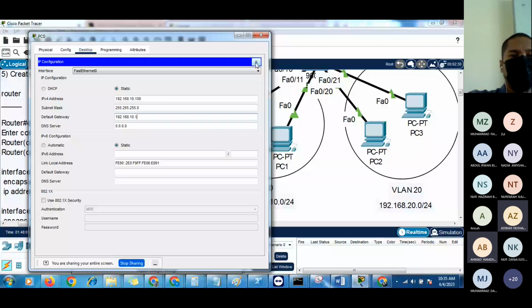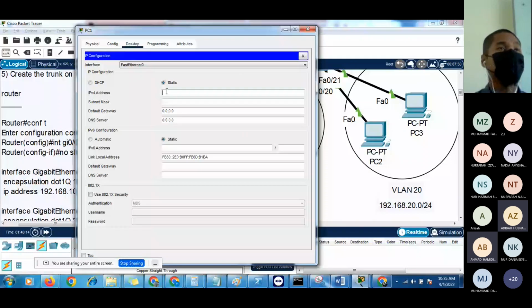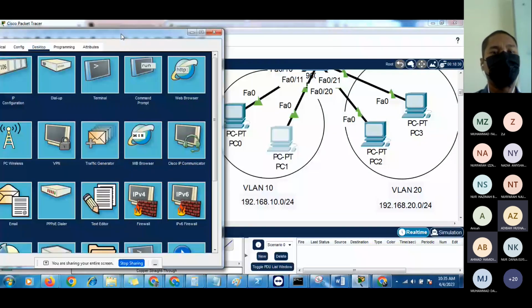So do the same thing for PC1. So PC1, 192.168. This is still in VLAN 10. Okay. Let's say you use 200. And this is a subnet mask. And the IP address will be 192.168.10.1. Okay. So can you ping your neighbor?